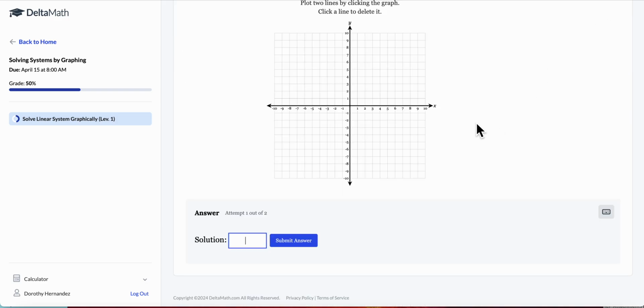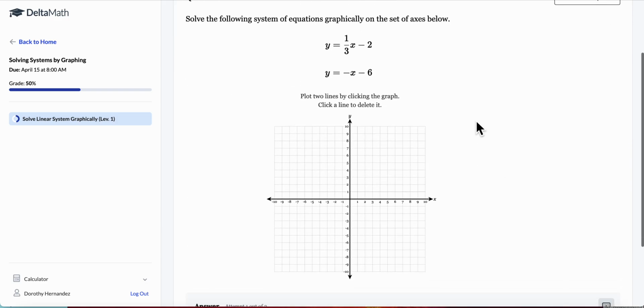Okay, we only get to do one more, so we'll go a little bit faster this time. First, we're going to look at the y-intercept at -2, and then we'll look at the slope. 1 over 3, and it's positive, so I know I'm going to go up. So up 1 over 1, 2, 3. Done. Now the next one. -6. All the way down here. -6.